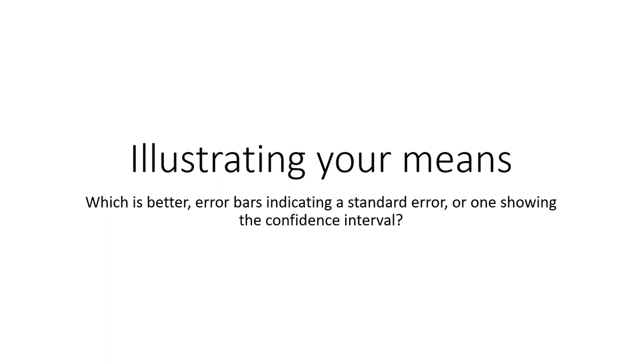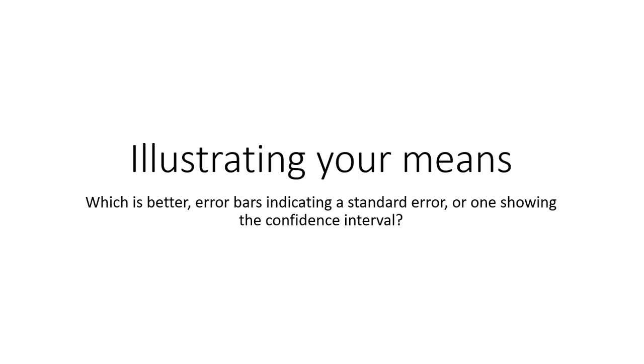Hi there. In this short video, I'm going to be showing you two options for illustrating your means. Let's assume that you've just completed either an experiment or you've collected some observational data and you want to be able to infer findings, whatever it be, from that data set. One of the most common and basic ways to get a quick snapshot of differences between different data groupings is by plotting the means. In this video, I'm going to show you two different ways to do so.